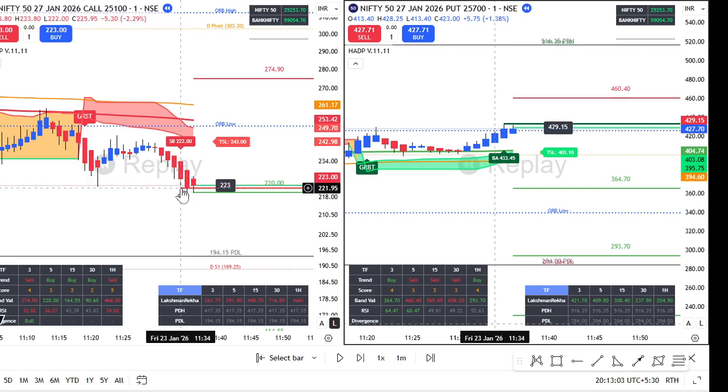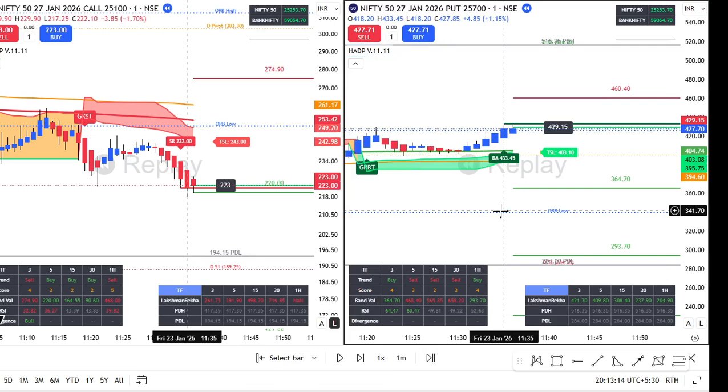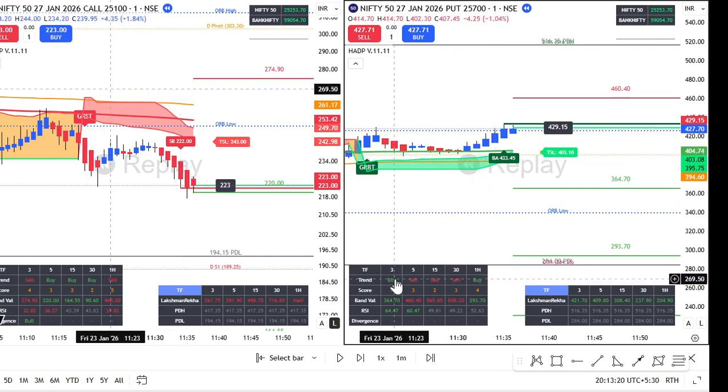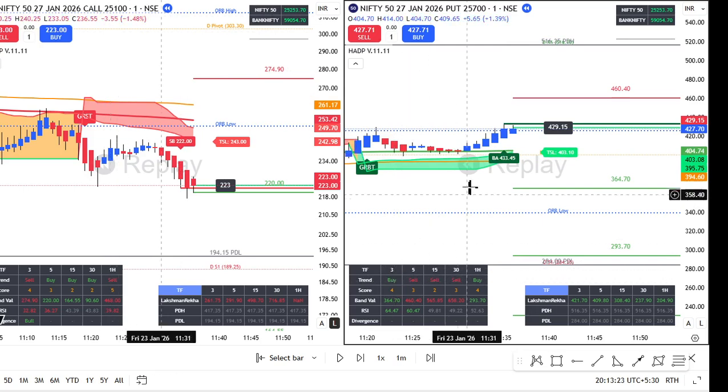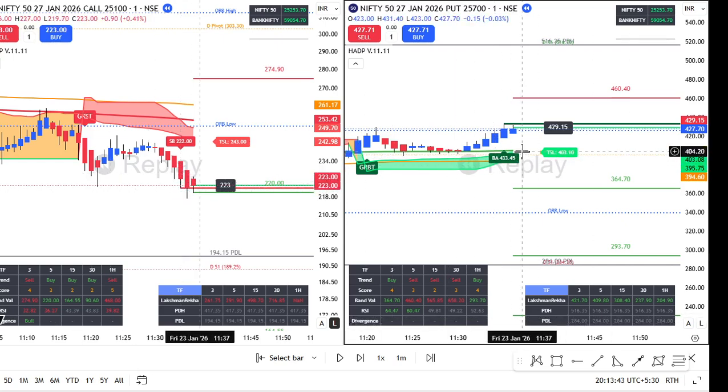Now already it has broken the sell below in this case, but it has not broken the buy above now. We will wait and see what happens. And we are already aligned with the higher time frame. So again I am repeating, listen to this carefully. First reason, my alignment with the higher time frame, most important one, number one. Number two, my put is now trading above the VWAP. Number three, it is trading above the Lakshman Rekha. Number four, it is above the cloud. And fifth, most importantly, the call side is already in the selling mode and it has broken the sell below already. Buy above, we are waiting. Now let's see what happens.